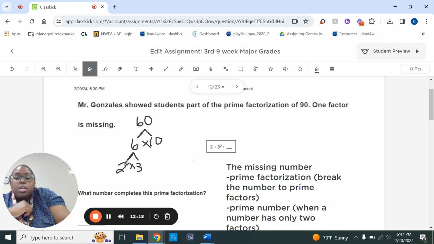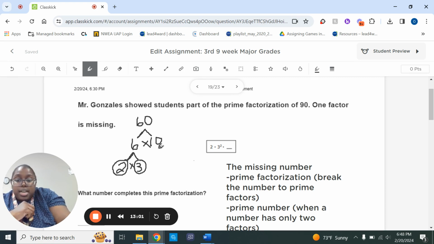Well, let's look at 2. 2 times 1 gets me 2. Nothing else really gets me 2. And you're not allowed to use decimals. It has to be a whole number or an integer. It depends on if this is negative or not. So I'm done. 2 times 1 is the only thing I can use. And when you're using this tree, you're not allowed to use 1. 3, I can do 3 times 1. And that's about it. Because remember, we cannot do decimals and we cannot do fractions. It has to be 2 whole numbers that are factors. So we're done, with this side at least.